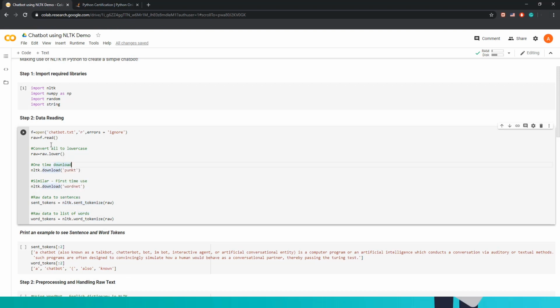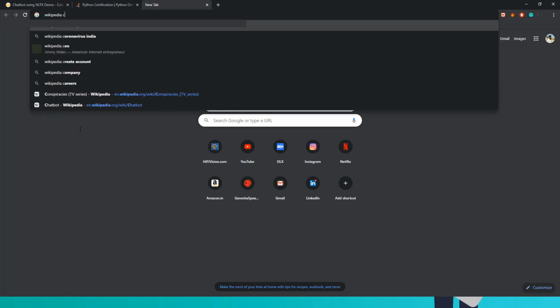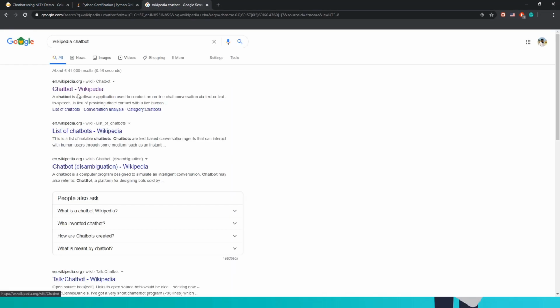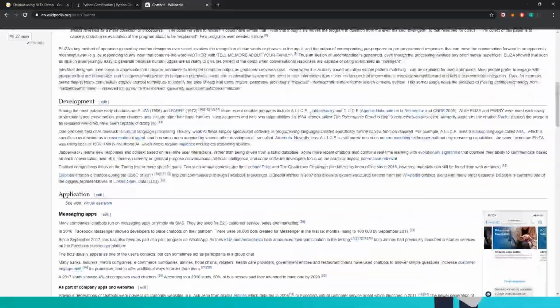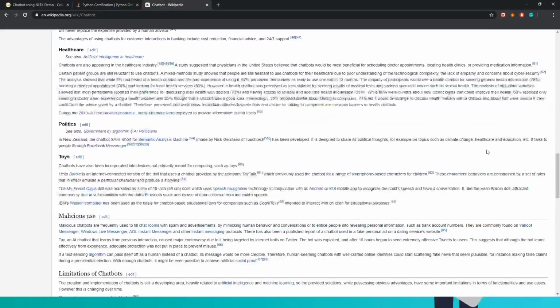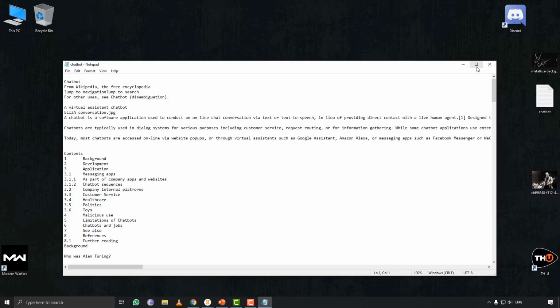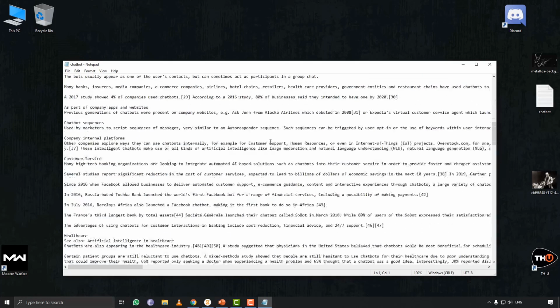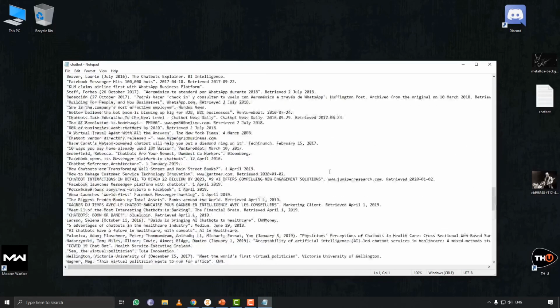So now to do this, we need an input. We haven't yet talked about what input we are doing, right? So in fact, let's go to a Wikipedia page called Chatbot, and this is like a basic input to our model to train. So what we'll actually do is we'll take everything here, just hit Control A, copy all of this and put it into a file, create a file called chatbot.text and just put all of this there. So you will have something like this, and this is a text file through which your chatbot can learn something. All right, it's as simple as this.